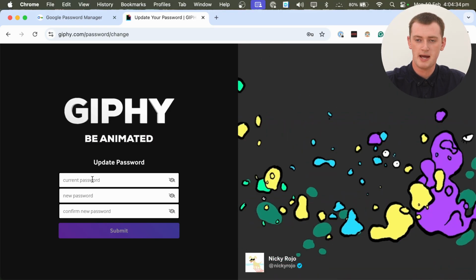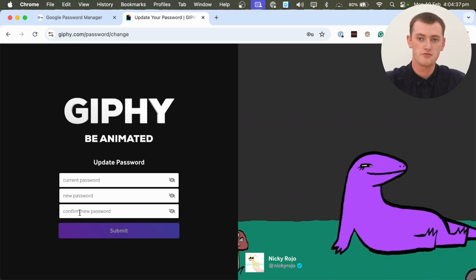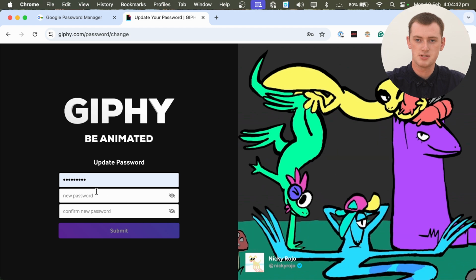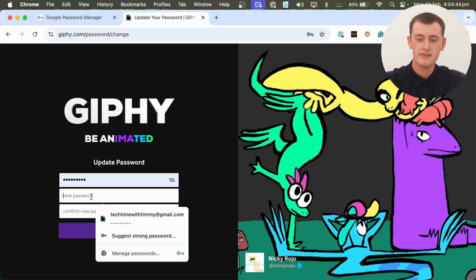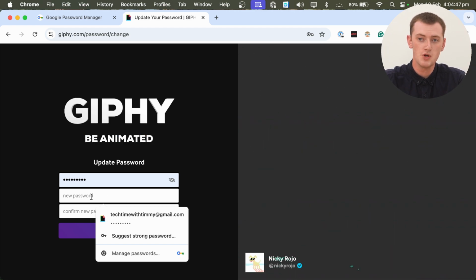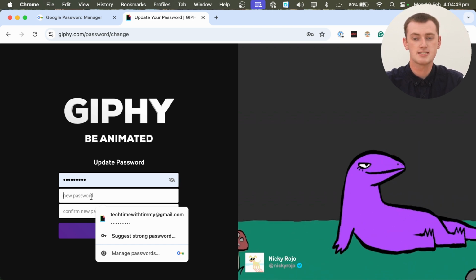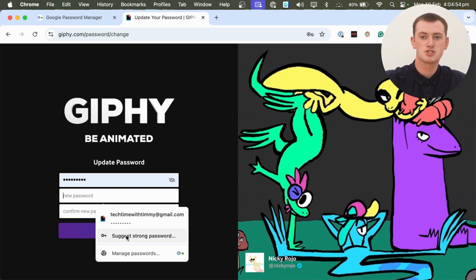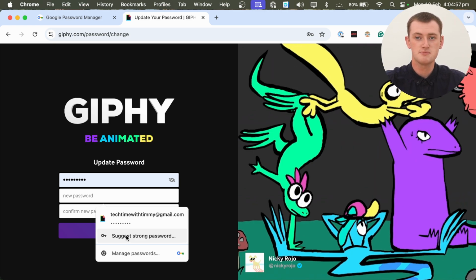So you put in your current password and then your new password and confirm the new password. So we'll want to go ahead and do that. We can even put the saved password in there. And then it doesn't always do this for you, but it will often detect that you're setting a new password and offer to suggest a strong password for you. So this means Google will suggest a password. It'll be something like Y, B, Z, and weird characters and numbers and things. It'll be a weird password, but that's actually very good for security.